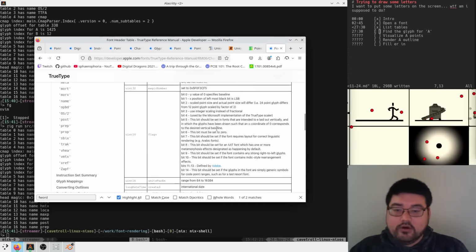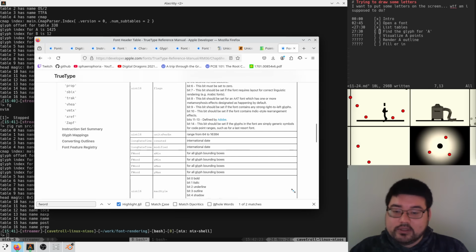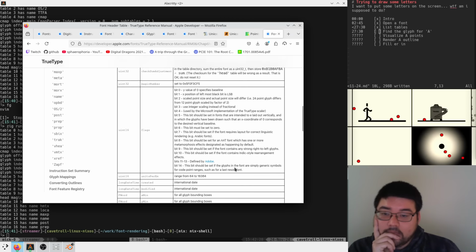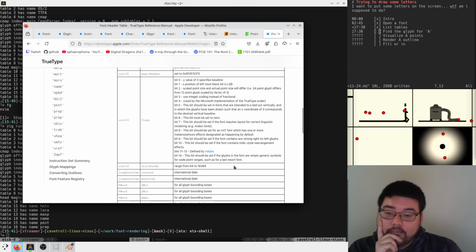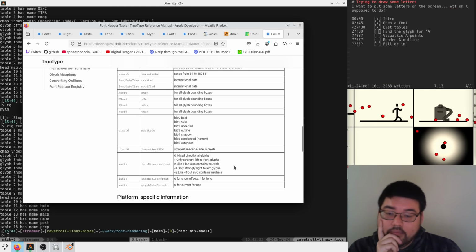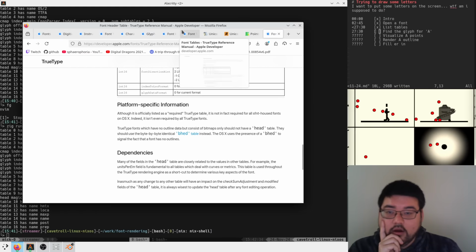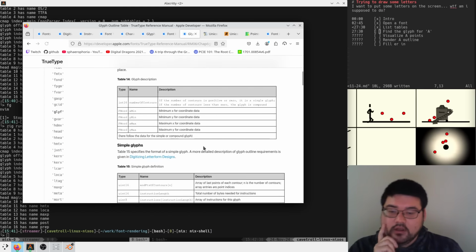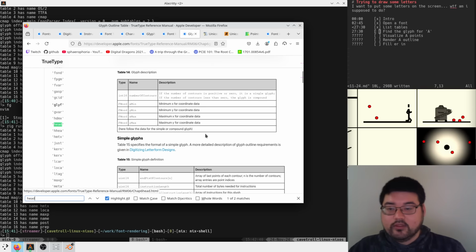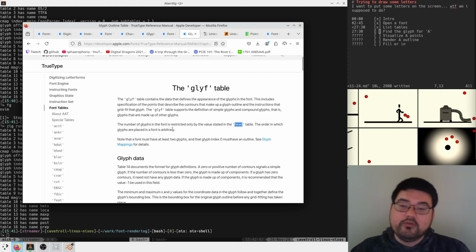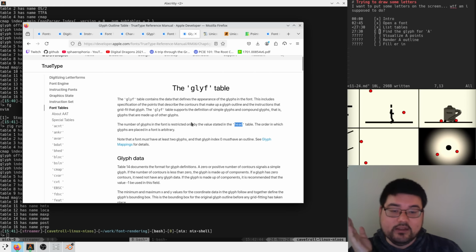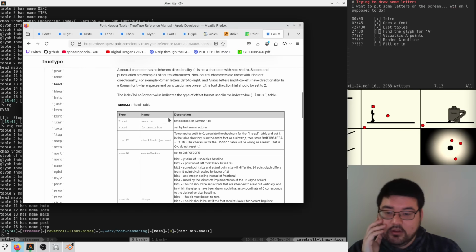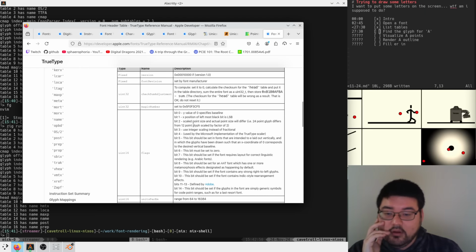Okay, so now we have this thing, which should be able to tell us, we were looking at this because we wanted to see how many glyphs there were. Which is just not in here, right? So why did we think that? Because when we were looking at glyph, it said something about the head table. The number of glyphs in the font is restricted only by the value stated in the head table. So if there's no value for number of glyphs in the head table, what am I talking about?